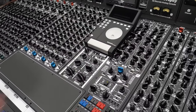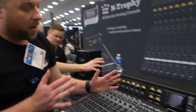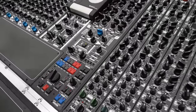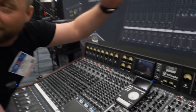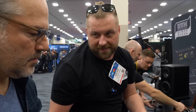And on top of that, you have a mid-side matrix. But the mid-side matrix, you will decide what part of that signal chain it will take care of. For instance, in the first position, all 3 of your inserts are gonna run in mid-side. In another position, only insert 1 is in mid-side, the rest are stereo. So for instance, if your EQ is insert 1, your EQ is gonna be mid-side, the rest is gonna be stereo. Saves a lot of time because you're not gonna live under your patch bay or realizing that you mislabeled things. That's what I do.